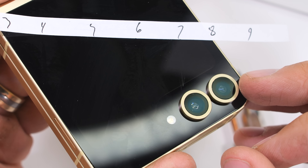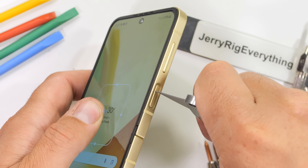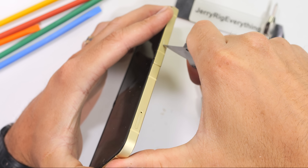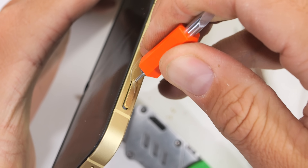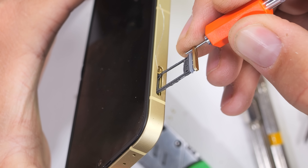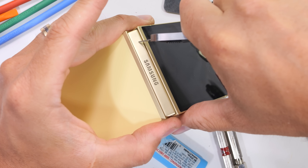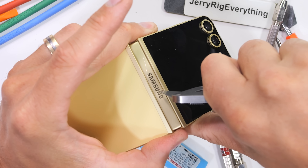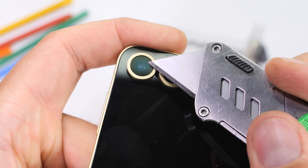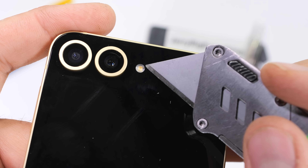Samsung said they've enhanced the frame of the Flip 6 — instead of armor aluminum, it's now enhanced armor aluminum. The recessed power button and volume rocker are both metal, and the top of the Flip 6 has more aluminum, as well as the entire left side. We also find a metal SIM card tray. There's no expandable memory, but there is a rubber ring to help with the IP48 water resistance. The bottom has a 25-watt USB-C port, and the central spine is anodized aluminum. As for cameras, we have a 12-megapixel wide-angle camera on the left and a 50-megapixel normal camera towards the center, both protected with glass, with a single LED flash next to the circular metal camera lens housings.